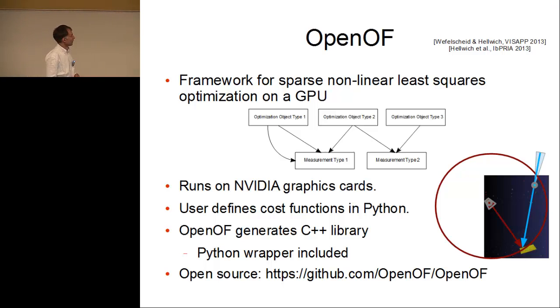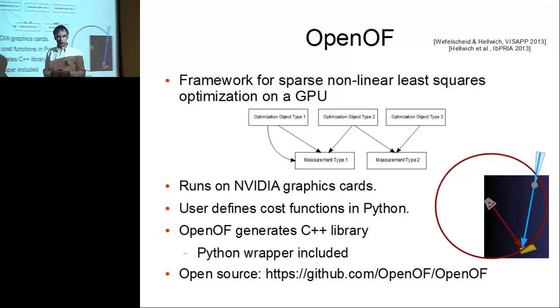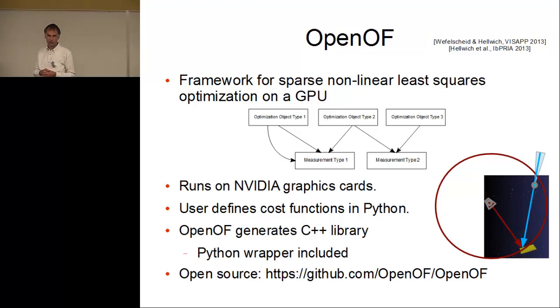Yeah, well, what this graph is indicating is that we are not only evaluating images where we have bundles of rays from observed image points to unknown 3D locations of object points, but we are combining it with, for instance, radar antennas that are rather observing distances towards the unknowns. So as opposed to the quite specific sparse bundle adjustment, we can introduce any kind of observation equation. Of course, it does not necessarily need to be geometric. It's just applicable, as I said, to any kind of functional relationship between measurements and unknowns.